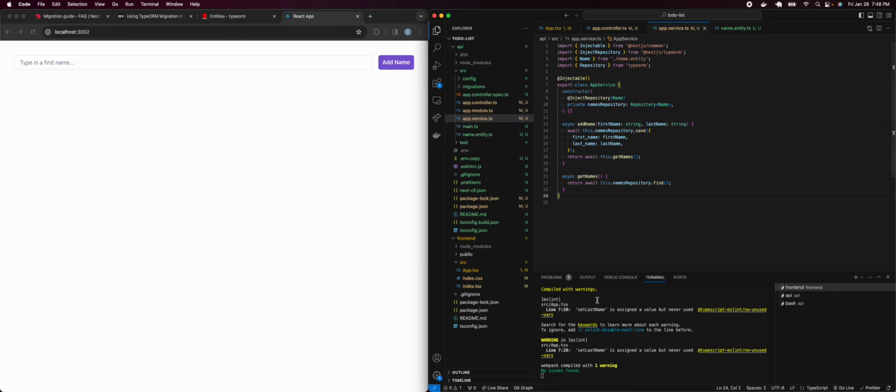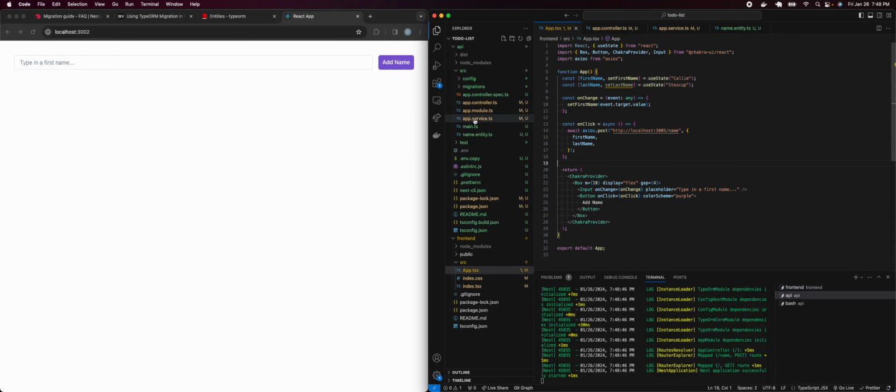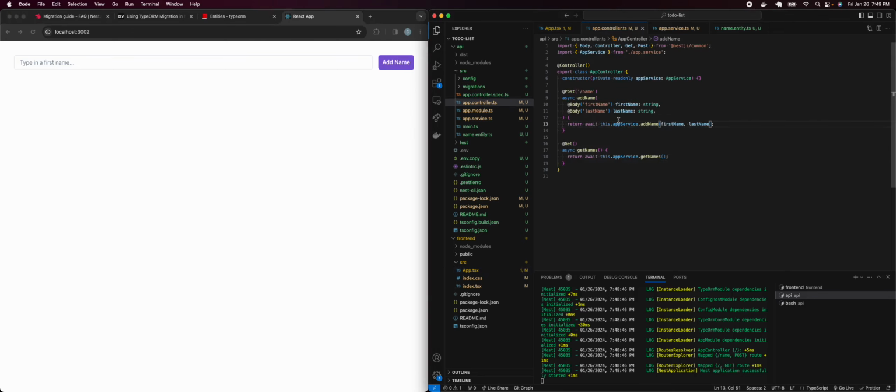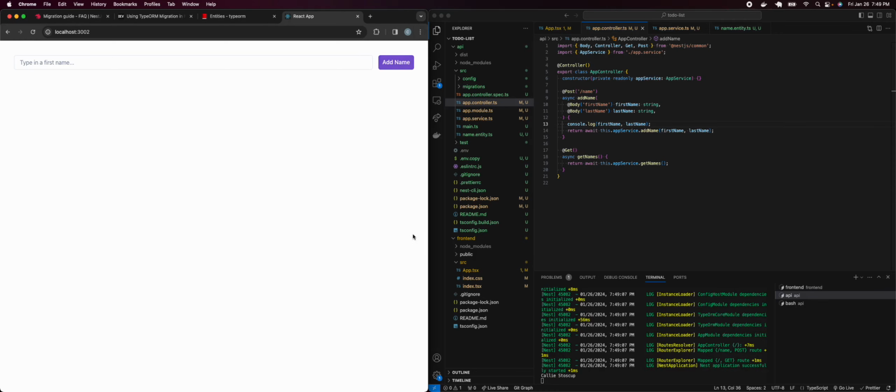Not sure this is correct. We did a lot at once, but we're going to click add name and see what happens. I'm going to add a console log here so we can at least see first name, comma, last name, what's coming in. All right, so Callie Stove's Cup was the name.